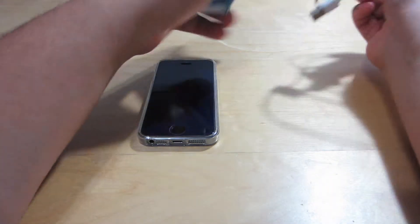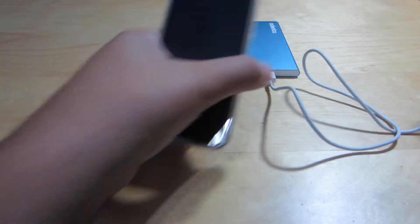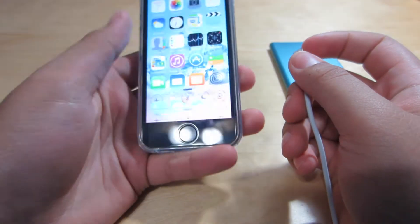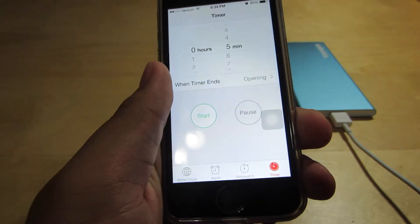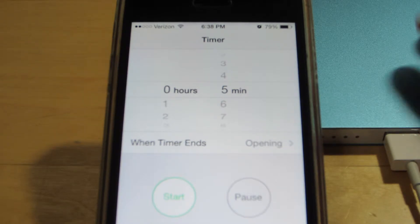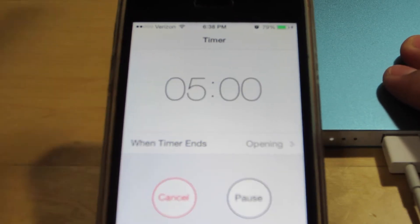Here I have my iPhone 5s and my lightning charger with the Adento 5400 milliamp battery. I'm going to plug the lightning cable into the USB port — it gives a very snug connection. I'll set the timer for five minutes so we can get an accurate reading, and as soon as I plug this in we will start. We're starting at 79% and I'm turning on the external battery, starting the timer as soon as the indicator light turns on.